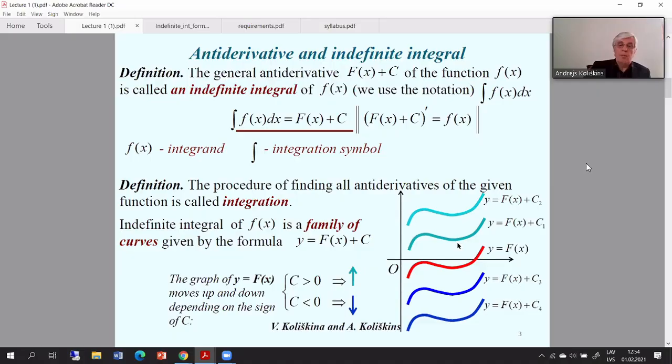So once again, terminology, and this is what we will use. This notation will be used quite often. So once again, the small f is the derivative of the given function. And we want to reconstruct the function if the derivative is known. So this symbol is integral sign. This function is called integrand. X is a variable of integration. So this whole thing is called the indefinite integral. And c, in this case, should be added all the time. So it is a constant of integration.